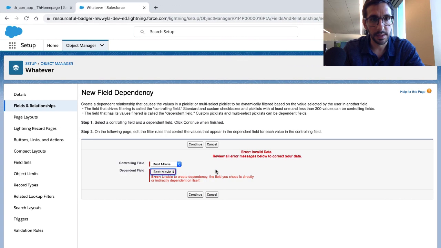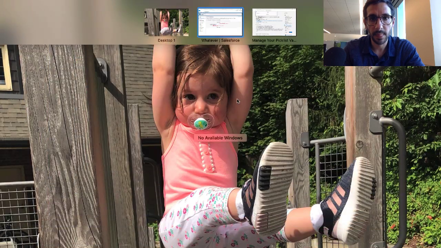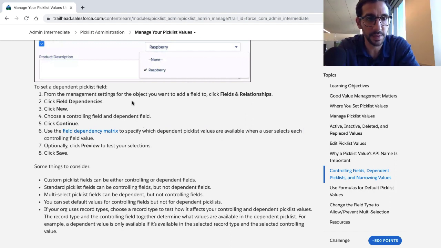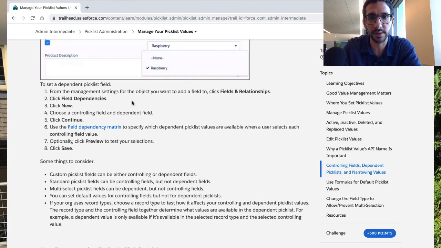So I guess you just have to have created an additional one. So if you actually want to test this out, you've got to create an additional one.